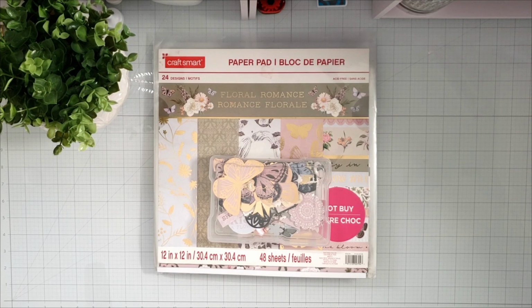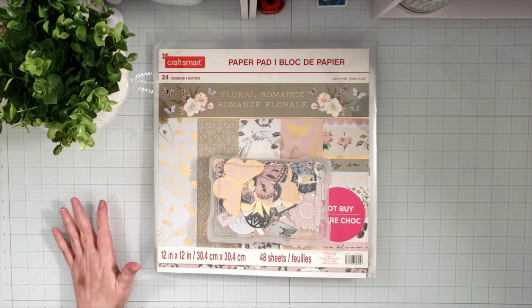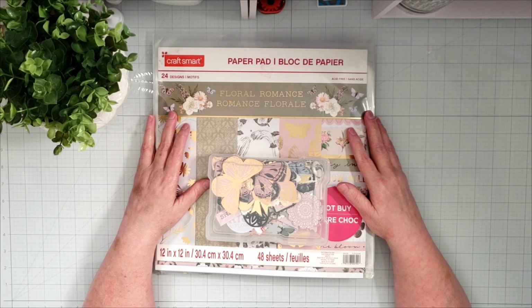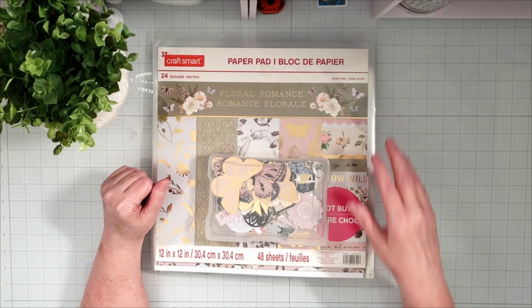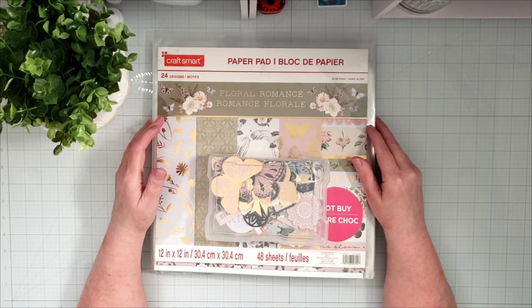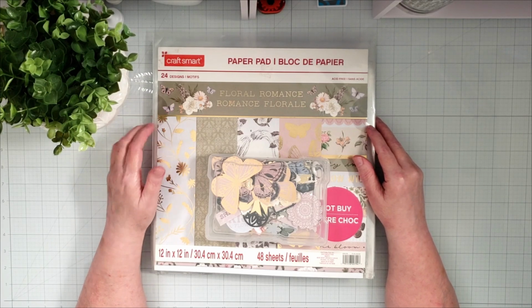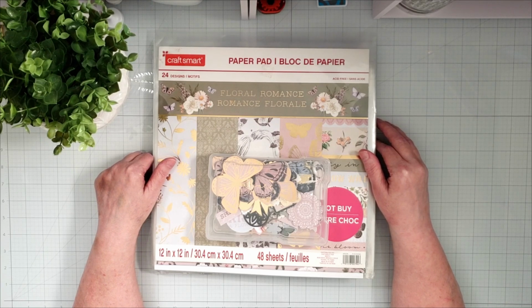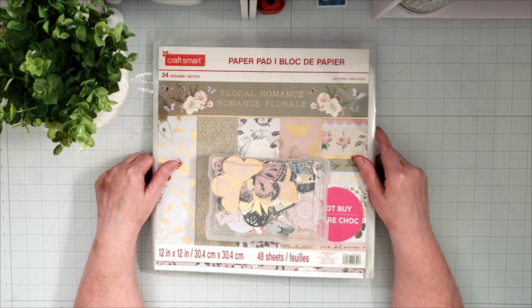But I can do some other things like organizing. So I've been doing quite a bit of organizing, and I'm also thinking about doing some destashing, because as I'm organizing, I'm realizing that there's quite a few things that I'm thinking about letting go of. And so we're going to be working on that. So you're probably going to be seeing a lot more videos from me on organizing, destashing, and things like that. I've also been doing a little bit of online shopping recently, so you might be seeing some haul videos.